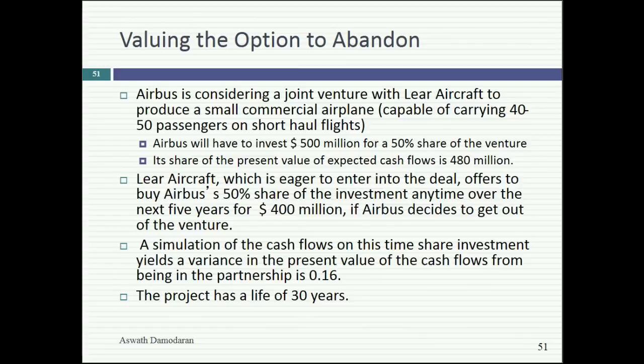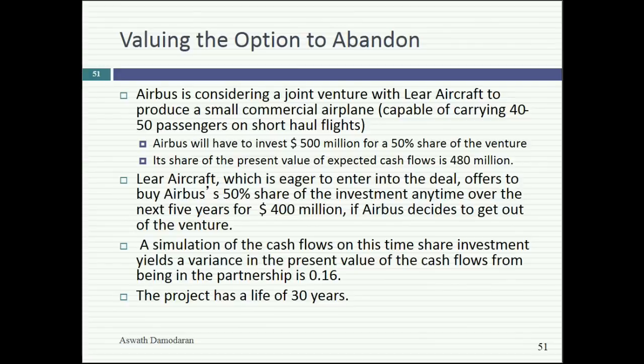You're not that excited. But I really, really want you to be part of this joint venture. So I offer you a deal. I said, look, I know this project doesn't look good to you. The present value of the cash flows is less than what you put in. But if you decide to invest in this project and you change your mind any time over the next 5 years, I will buy out your 50% at a $400 million value. Less than what you paid, but what have I offered you now? A floor. You can't lose more than $100 million. I've given you a put option.